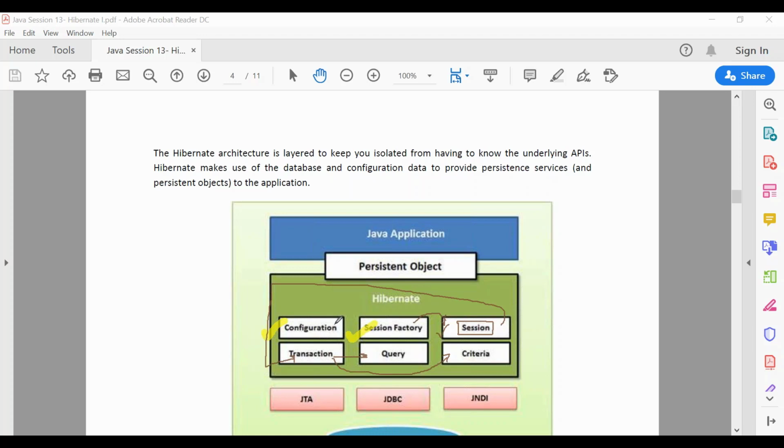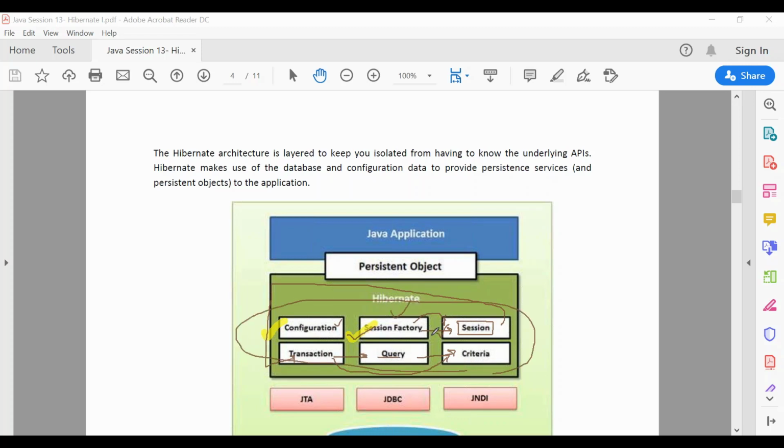So you got all the objects. Your configuration holds the configuration of the database, like how to connect, where to connect, when to connect, how many connections, all those things. Reading this configuration and creating a connection is the responsibility of SessionFactory. After reading, when asked, SessionFactory provides a session. Session needs a transaction. Actually, session executes queries within the transaction. And then you have criteria, which is like a prepared statement, the where clause. These are the 6 important objects within Hibernate.